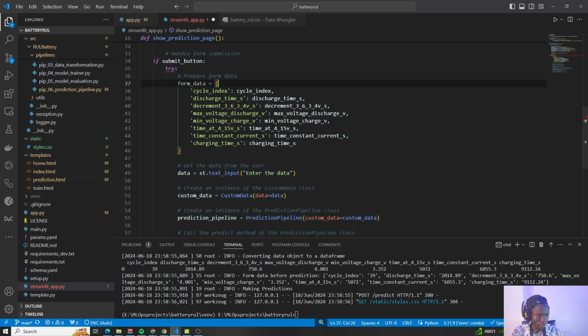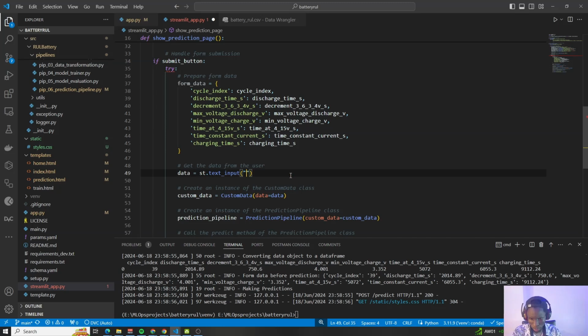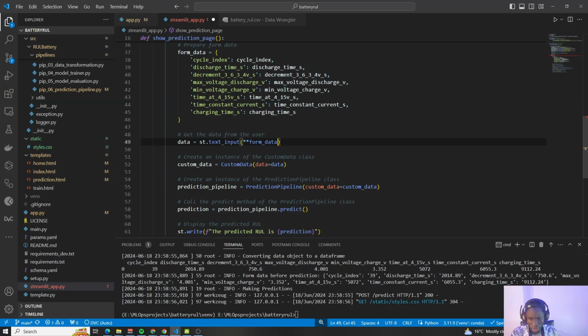So form data. Then enter the data. The form data should be inside here. Clear this and use asterisks, and insert the form data. Then after that, we need to get the data from the user. So get an instance of the custom data, similar to what we did in the Flask application.